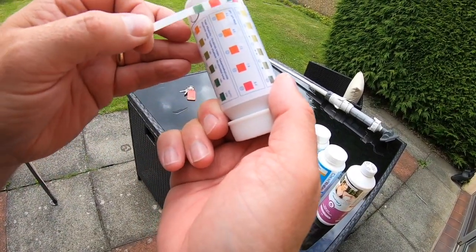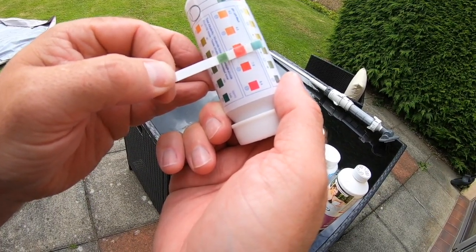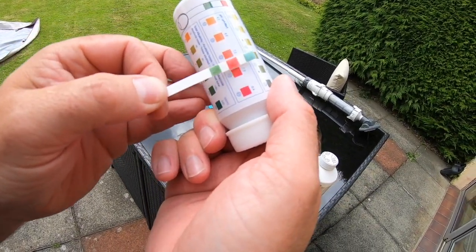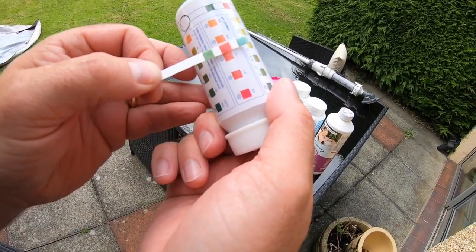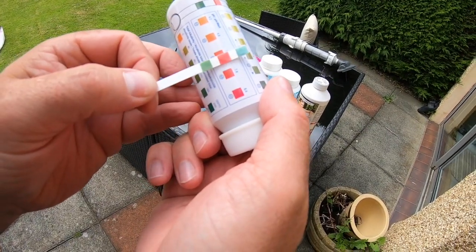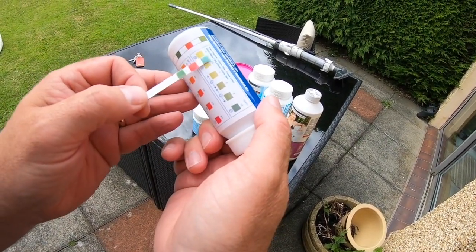then your pH. So I'm sitting probably just about right as well. You want it somewhere between 7.2 and 7.6, I think it is, to be at the right alkalinity. And then the last one is your chlorination.